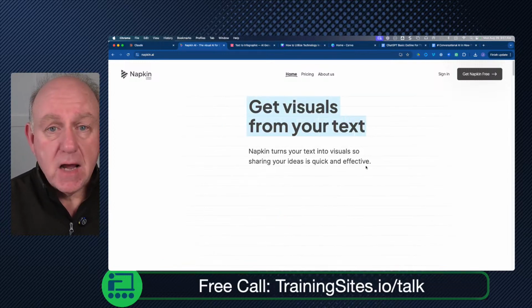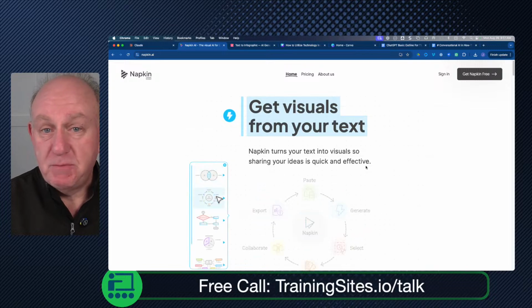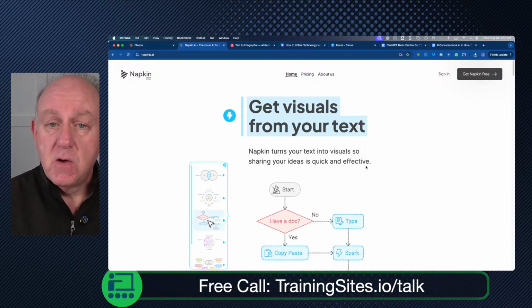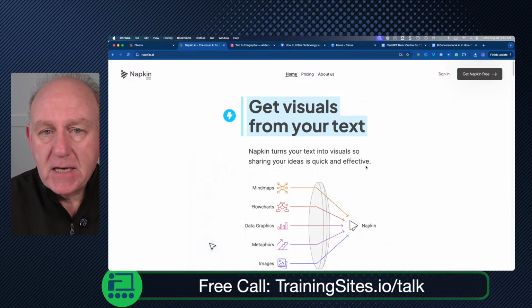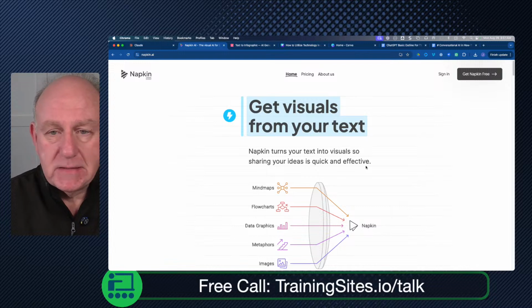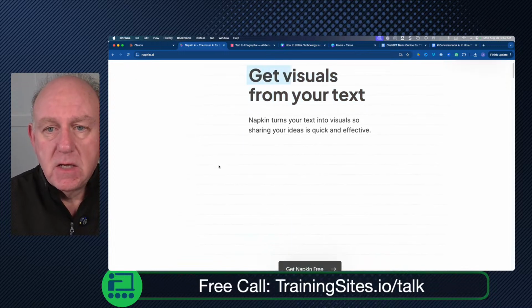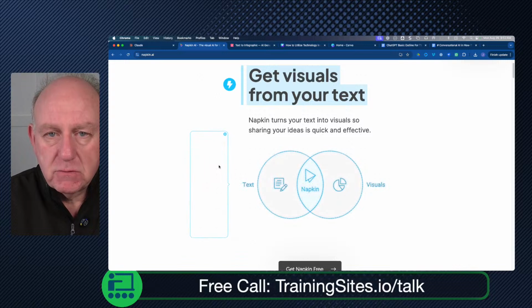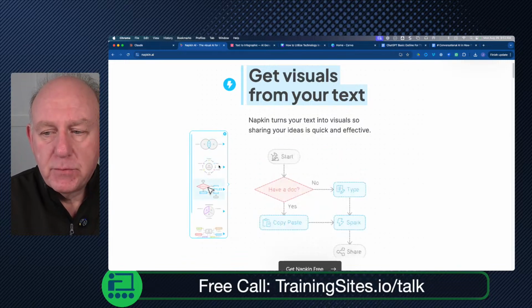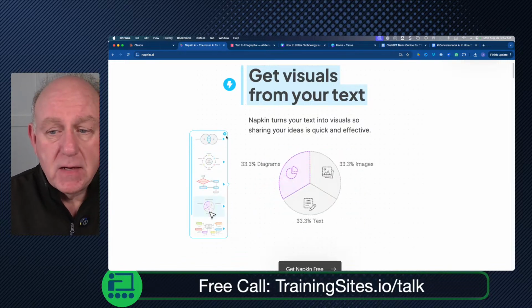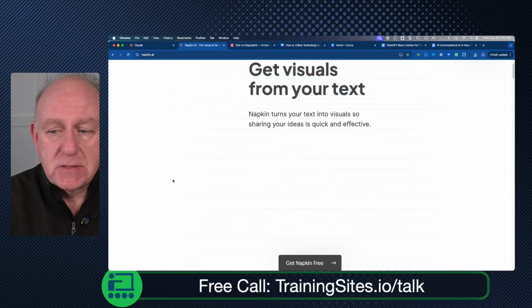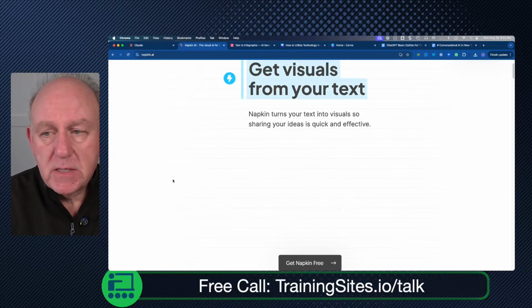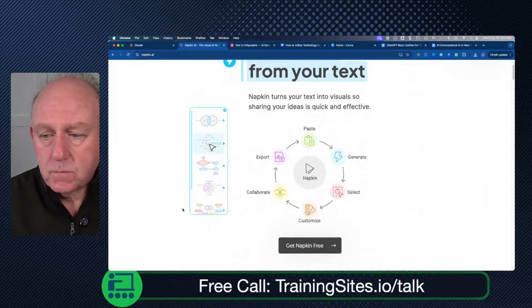Could be a Google Doc or a Word doc, some information maybe that you copied from ChatGPT or generated using some of the prompts that you know for ChatGPT, but you'll upload it and it will do exactly what you're seeing on the screen here, turn it into a visual based on the content that you've put in, and allow it to do something that makes sense for what it is that you're doing in your course. And you can see there's flow charts, mind maps, graphics, all sorts of materials that are available to you.